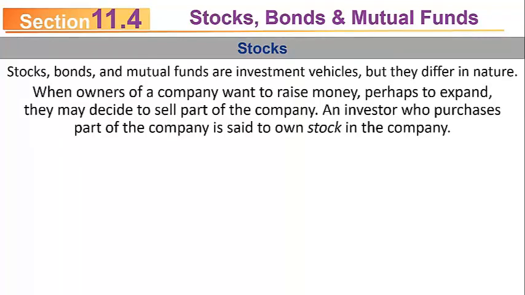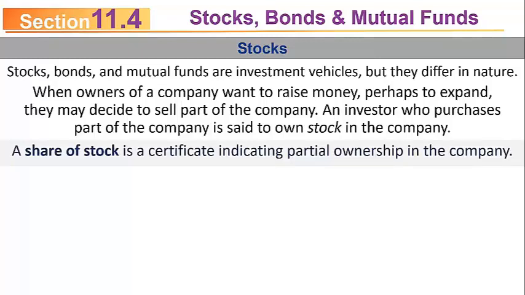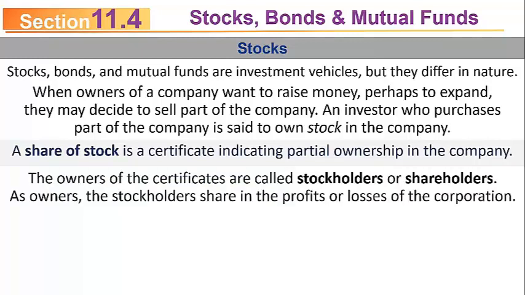When owners of a company want to raise money, perhaps to expand, they may decide to sell part of the company. An investor who purchases part of the company is said to own stock in the company. A share of stock is a certificate indicating partial ownership in the company. The owners of the certificates are called the stockholders or shareholders sometimes.